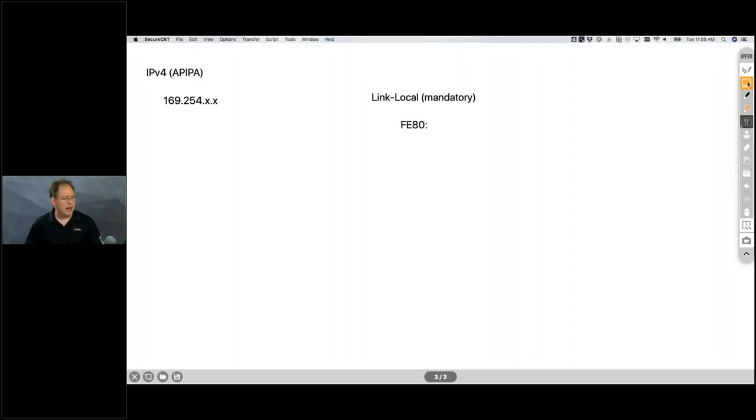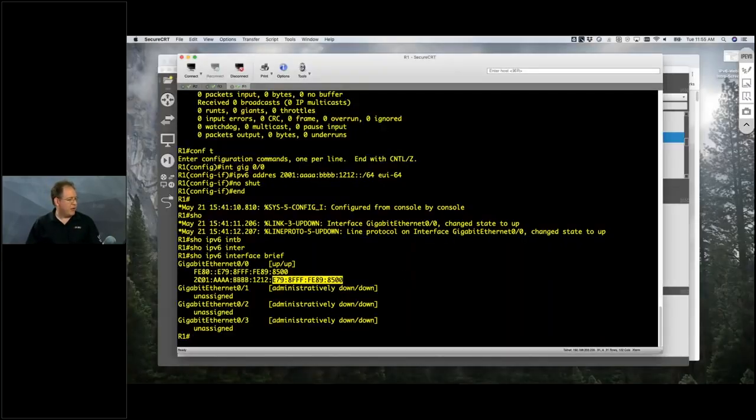As a matter of fact, you can see that on my router right here. I didn't really point it out, but notice this, I didn't type this in, but there it is. I typed in the 2001 AABB, but as soon as I did that and I hit enter, the router's interface said, oh, I also need a link local address, FE80, and then it also used the EUI64 method to come up with its interface ID. Now on your laptop, on your tablet, you also have an FE80, and it probably randomized the interface ID. It probably did not use EUI64. So it's mandatory, it's part of the standard, and this is used by a lot of things. There's a lot of underlying things that take place on your link that you don't even know that your laptop or smartphone is doing that utilizes the link local address as its source and or destination of the packets.